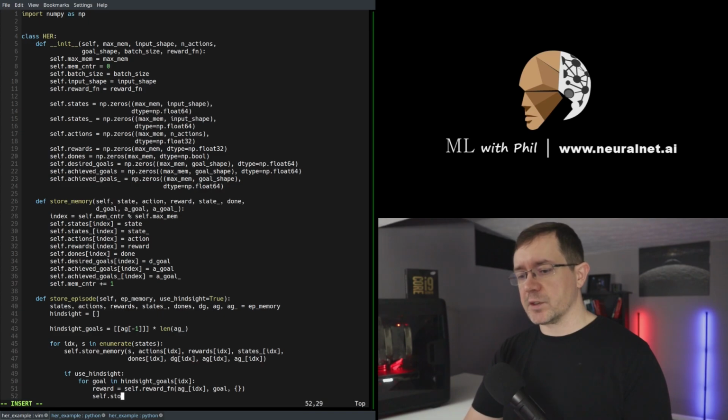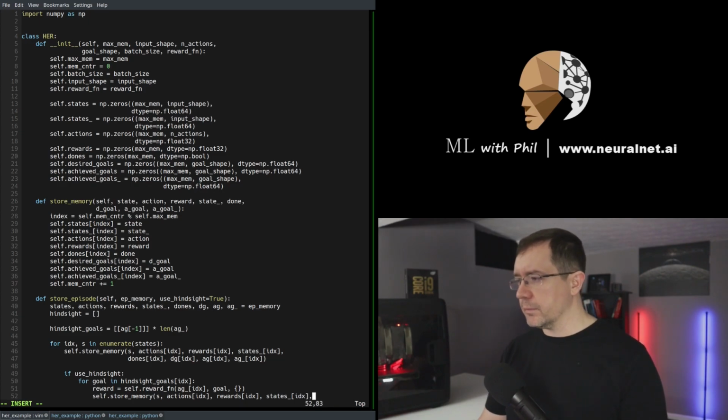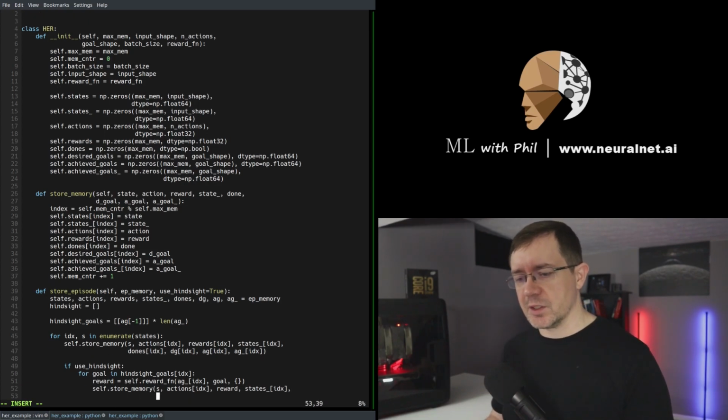Then we say self.store memory s, actions idx, rewards idx, states underscore idx, basically the same thing we did above. Oh, sorry, it should be reward, not rewards. I was looking at my cheat sheet and thinking, the length of these lines doesn't match. That doesn't make sense. We don't want to save the reward the agent achieved in the episode. We want to save the new reward that we've just calculated.